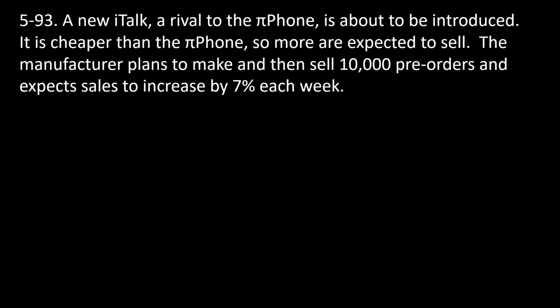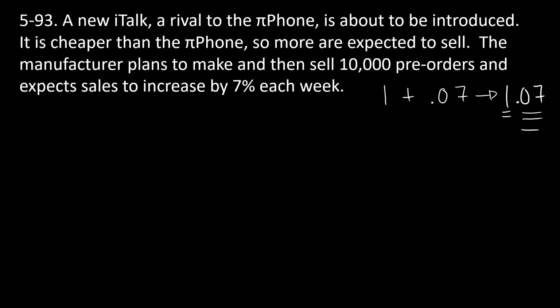Okay, so again, we're talking about a percent increase, so I'm going to have my 1 plus this 7% expressed as a decimal. So as a decimal, that would be 0.07. So my multiplier here is going to be 1.07. That's 100% of what I have, and then plus, right, and I'm increasing by 7% every single time.